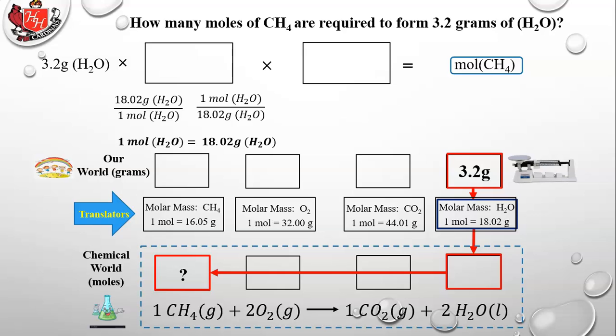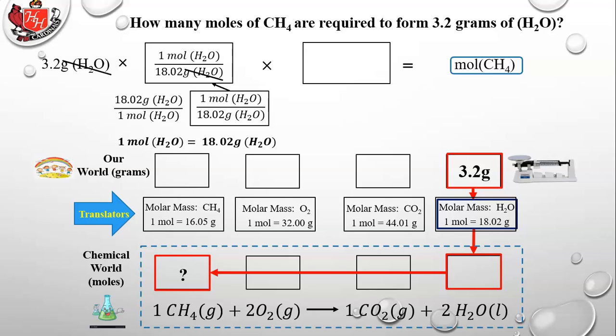Think about it. Pause the video whenever you need to. We need this one. We need to have grams of H2O on the bottom so it will cancel with grams of H2O over there at the beginning, 3.2 grams of H2O. So all we're doing is canceling units of measure now. So grams of H2O cancels there. And the only thing we have right now is moles of H2O. That means we're down in that bottom right-hand box in the moles row inside the equation right above H2O.